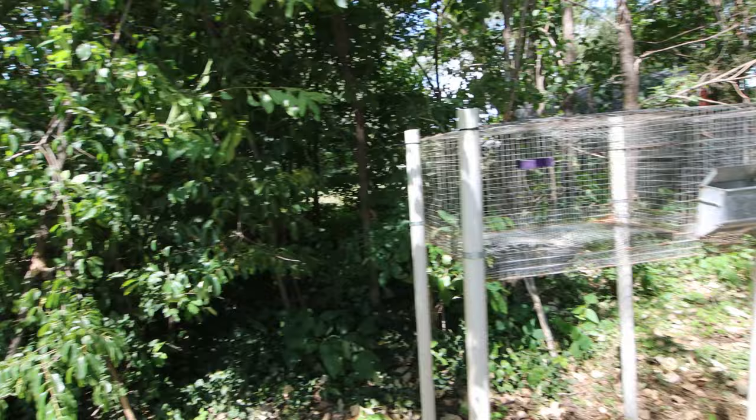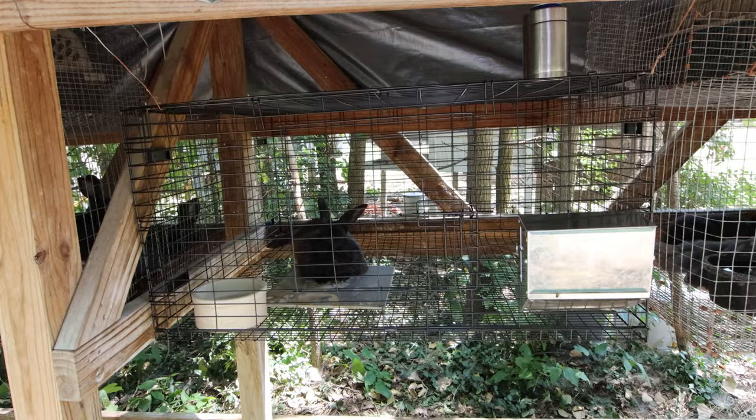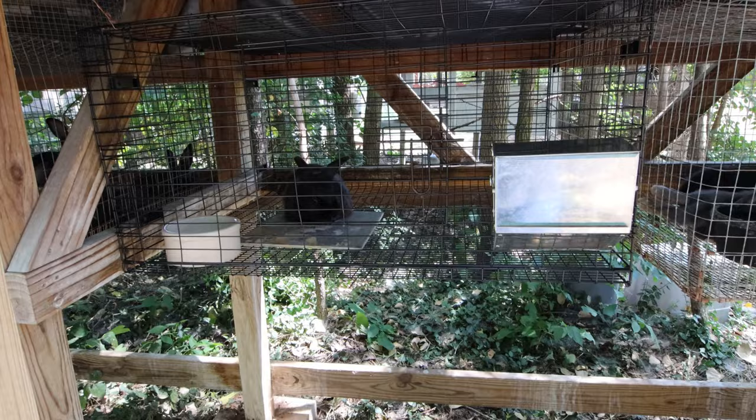Here's the new cage I traded out. Let me back up just a little bit. I don't even know if you can see the cage now that I look at it because you're probably just seeing through it, but these are nice. I'll give you a closer view whenever I get one more out. There's no J-clips. They go together real easy, nice and sturdy. I got the bucks traded out.